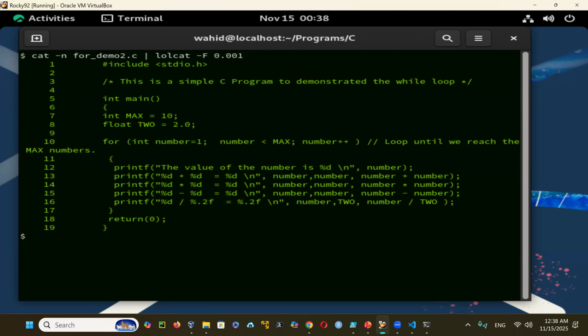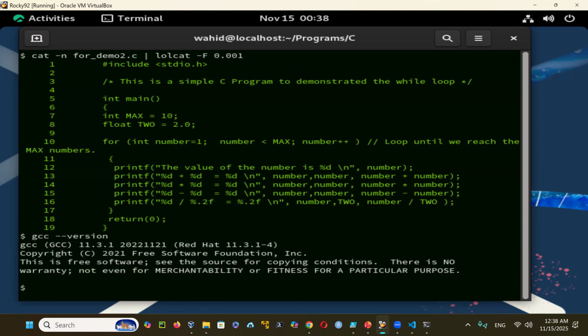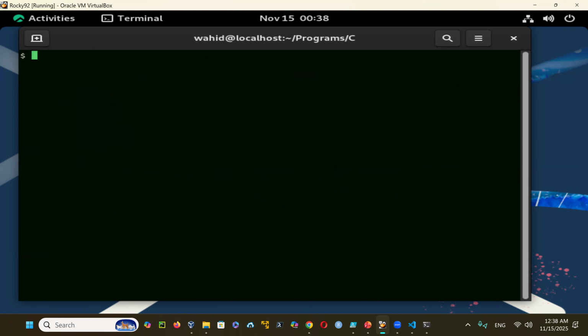Notice this one has functions for addition, subtraction, multiplication and division, and it's going to work with floating point values. When I compile this one, gcc --version, okay? So the GNU C compiler. Then clear screen here.